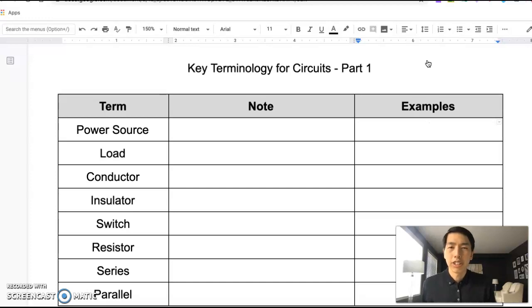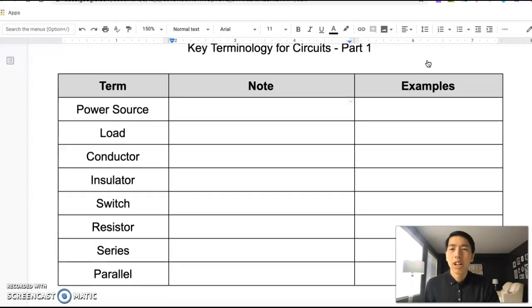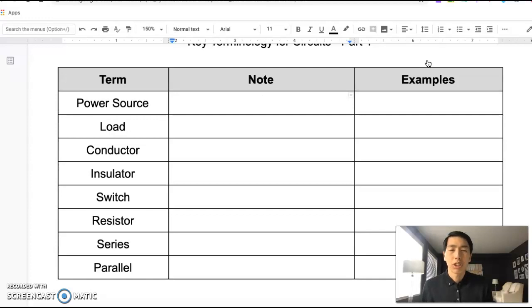And if you follow the instructions, you should have already opened this file. Every student in the class has a copy of this file, and whatever you type in it, that's your own notes. And I'll be able to see it as well. And I want to be able to check in on you guys to see how you're doing, how you're understanding this work. So a lot of the words here are terms that I've talked about in the previous couple of videos, in the previous couple of lessons.